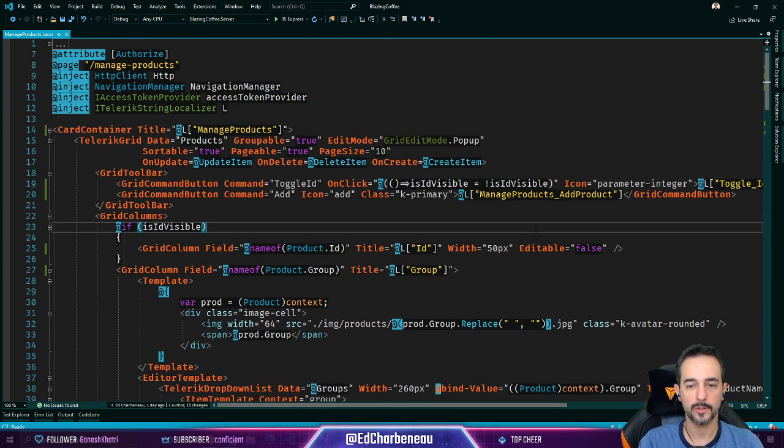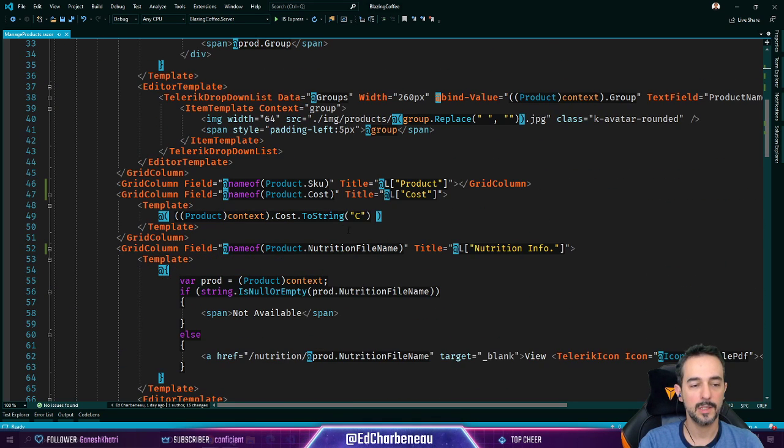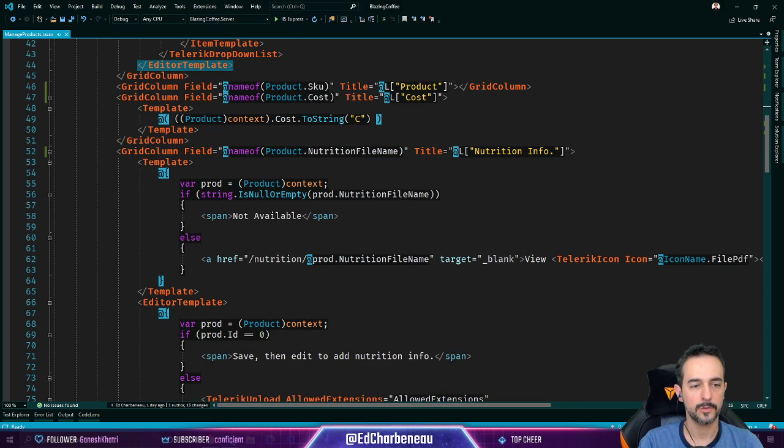If I go over to my Teller grid, when you click on edit, I've got this editor template that pops up, and there should be an if statement in it. Here it is. For this column, this is not available. And that one, actually, I might have a translation I can already use for that one.